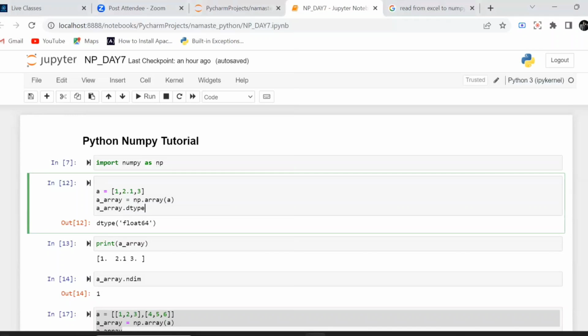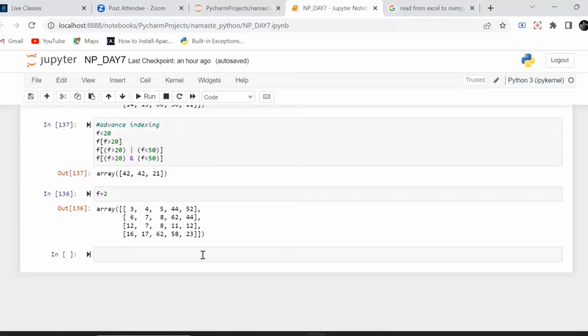By default, it will not take 0. No. One more doubt: suppose I want to remove a particular element. In that case you cannot remove it, because columns will not satisfy. You can just reassign it to 0. The number of columns has to be the same in all the rows. Yes. Okay.